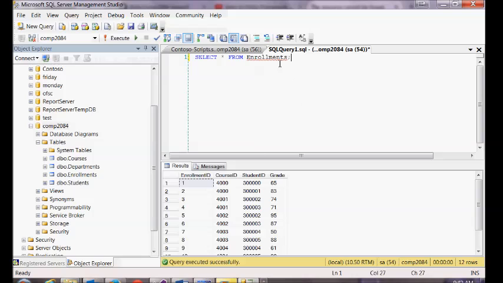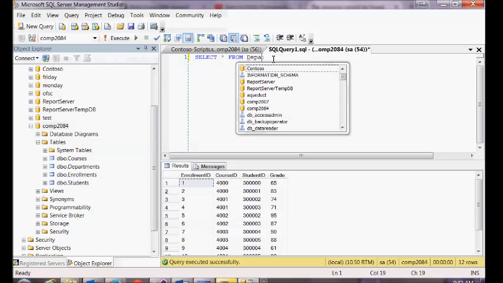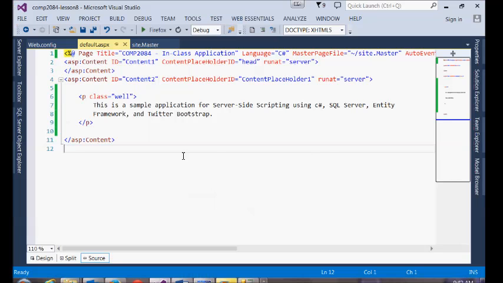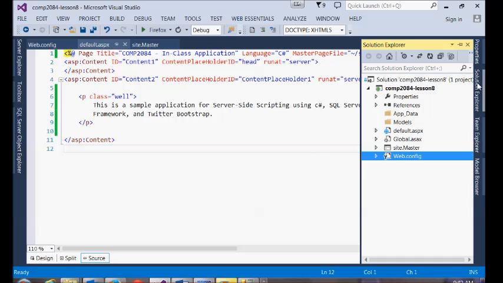We've got a departments page, and what we want to show is a grid that shows the list of departments. If I go and look at my database, here's the departments table. We want a page that when the user clicks departments, we'll see this data in a grid. We know how to do that with PHP. We'll now look at how we're going to do this in ASP.NET, talking to our SQL Server.